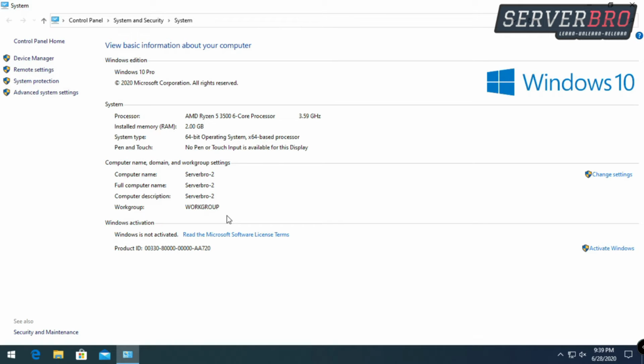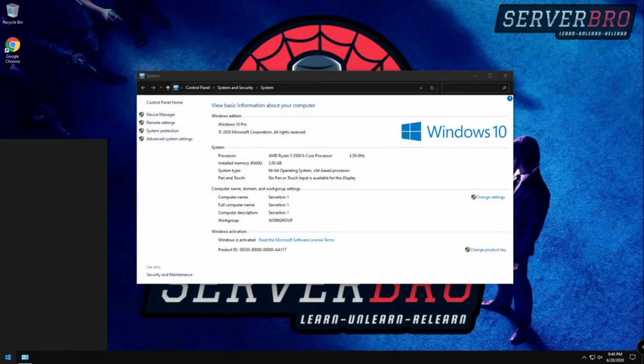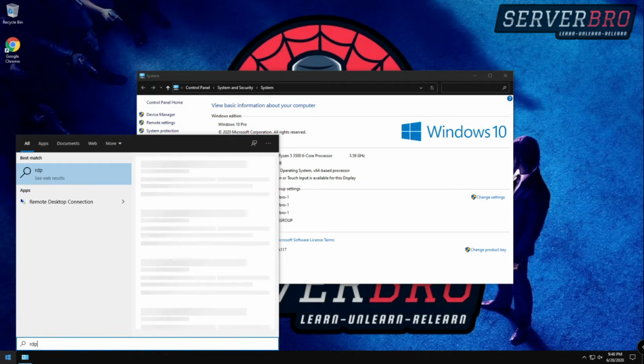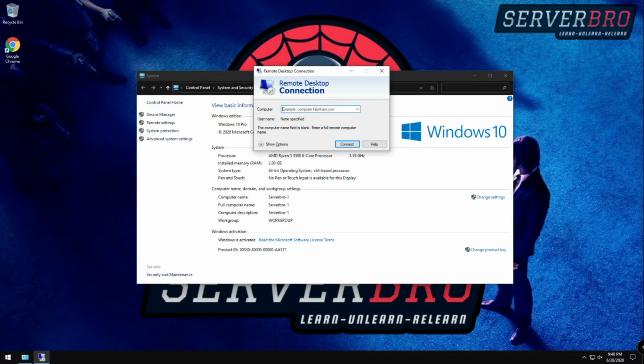To verify it, go to your primary computer. In the start menu, type in RDP. Here you can see the shortcut icon for remote desktop connection. Click on it, and here type in the IP address that you previously noted down for your client's computer.